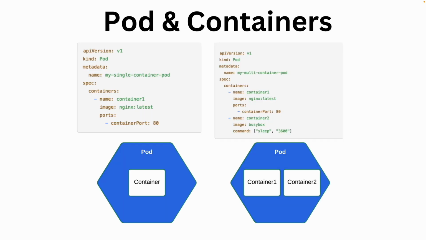So here is a simple example illustrating how a pod and containers are different, in a way that a pod is a higher level abstraction of the container. In the left example, you can see a pod is containing only one container, and the deployment definition is pretty straightforward. It says specification, container name, and the image. And if you add more containers to it, you can simply keep adding the containers in the spec section, like a list in a YAML file. And in this example, I'm deploying an Nginx container and a BusyBox.